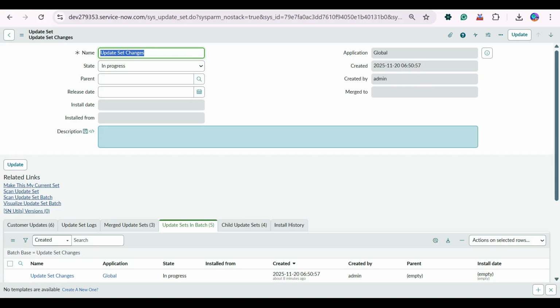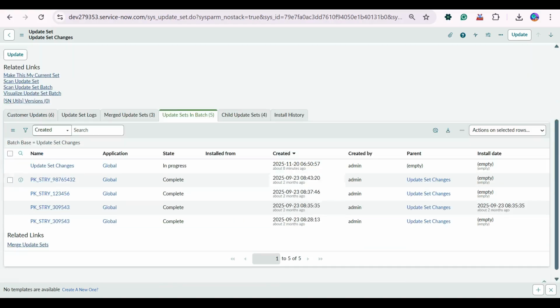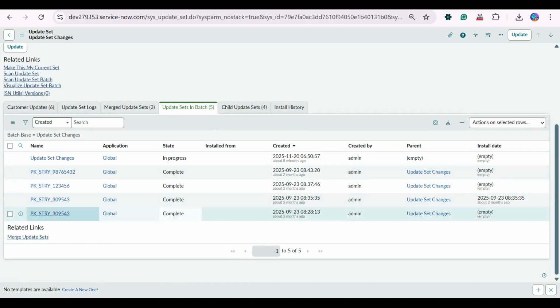XML will maintain the sequential order also. How will we know the priority? What you define there? There is no priority defined by you. It will be based on when the first update set was created. So it will install according to that.